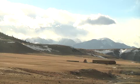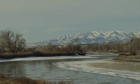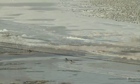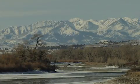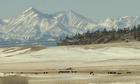Felton Angus Ranch at Springdale sits in Yellowstone country in the midst of the Crazy and Absaroka mountain ranges. The Yellowstone River cuts through the ranch land as it flows eastward across Montana, where it eventually joins the Missouri River in North Dakota. It is rough and yet great cattle country with superb grass where stout cattle come forth.